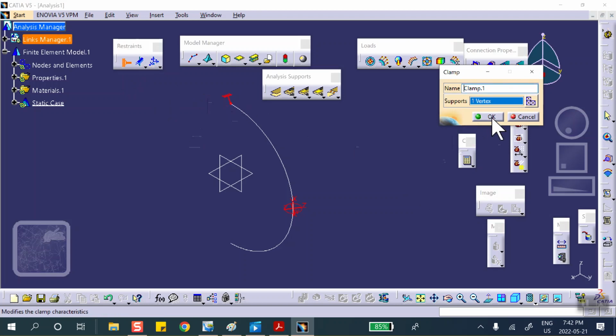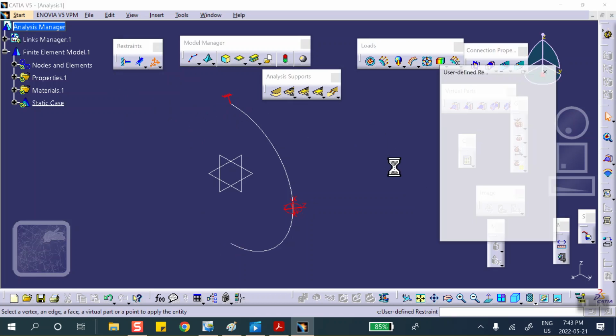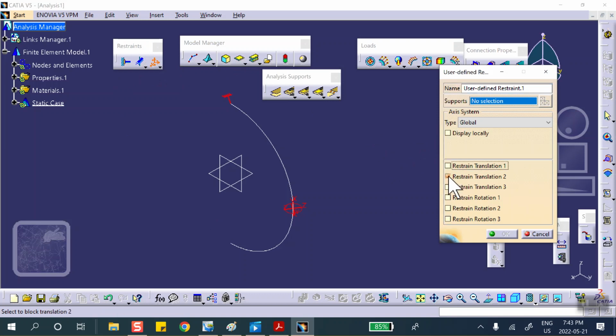Okay, there's a clamp. Okay, now this is in the plane of symmetry, so you click on the user defined restraint, and let's watch what the plane of symmetry is here. XZ is a plane of symmetry. As soon as you say this point is in the XZ plane of symmetry, it does not translate in Y, and rotations are exactly the opposite. Do not forget to activate the rotations, okay? And the support, of course, is this vertex, okay? Good. And we say, okay.